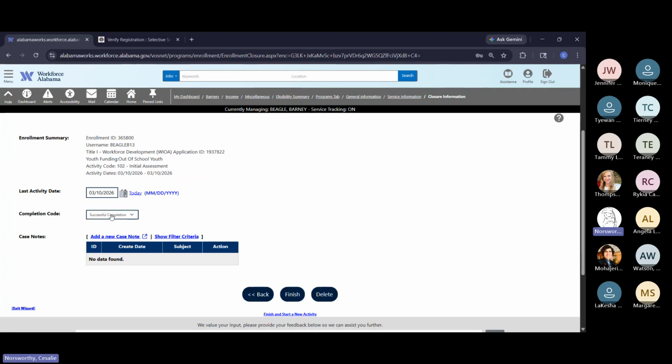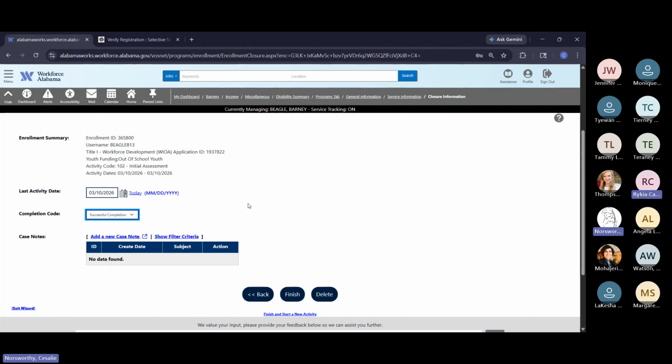And so when you click on successful completion, you'll see where it'll have successful, unsuccessful, dropped out of activity, and unknown status. You all will only use successful and unsuccessful for all other service codes except for your intensive services. So that's like the 412, 413, or for adults, the 102, 203, 204, and 205. Those service codes will always be successful. For any of the others that you're using, like those codes from the youth element sheet, those would be unsuccessful if they do not complete the program.